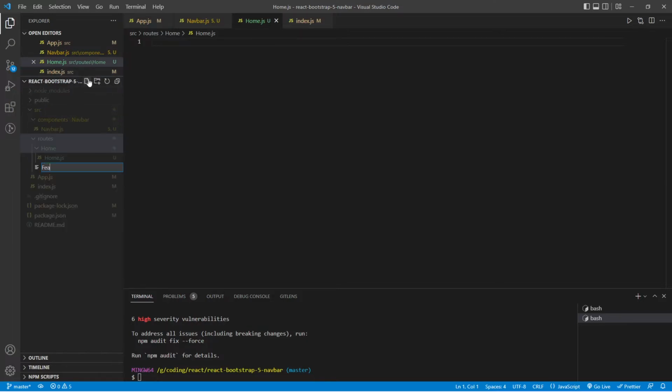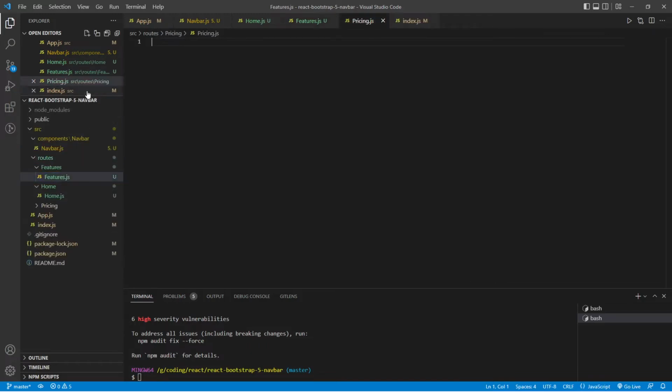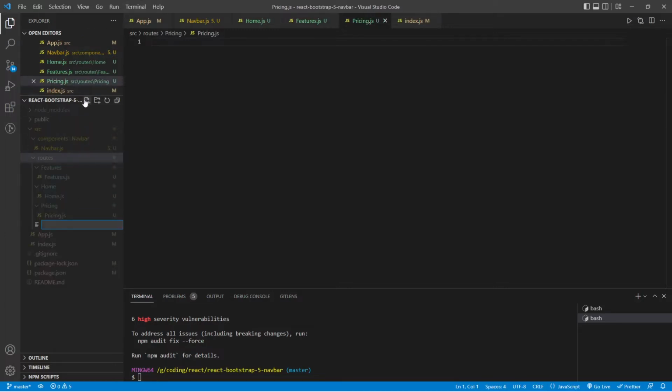And we want features. And pricing. Finally, page not found.